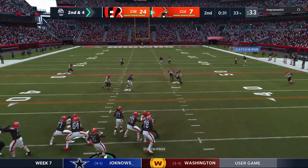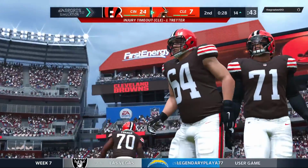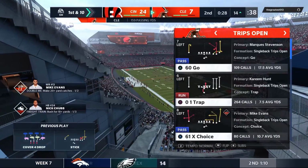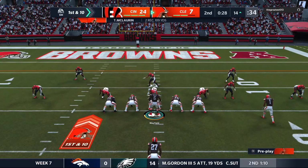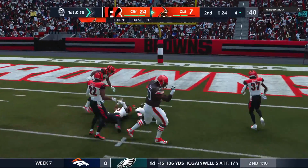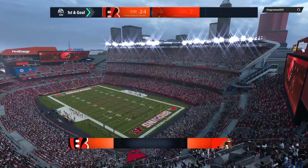Looking to throw again on second down. Mayfield. That's caught inside the 20. And they're going to have this way down in Cincinnati territory. That's a big-time pitch and catch right there. And, partner, I remember the days when quarterbacks would try this. They were holding their breath. But nowadays, they're counting on their receiver to be just a little bit better than the defensive back when it's one-on-one and the ball's in the air like that. 11 more yards, a first down as well.